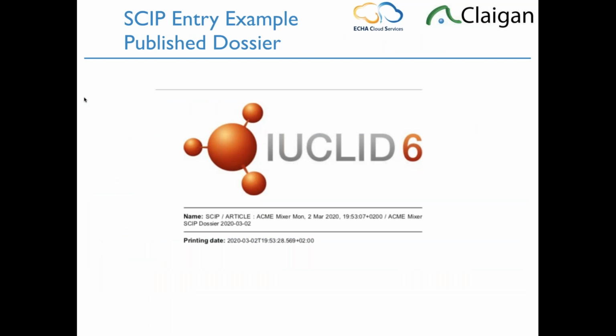So when it gets published, it ends up being two things. It ends up being like a PDF called a dossier, and I'll show you the PDF version. It also ends up being an IZ6, or for other people, IZ6 file. And if you make an IZ6 file, put it in your computer, and if you want to know what it looks like inside, rename the IZ6 to ZIP, and it'll open.